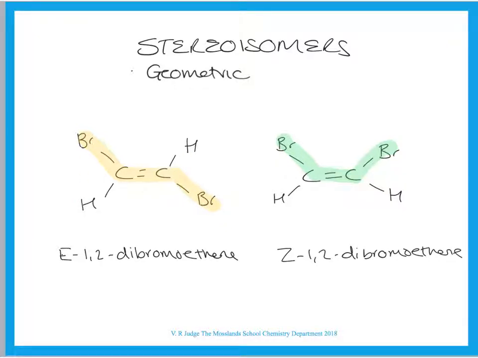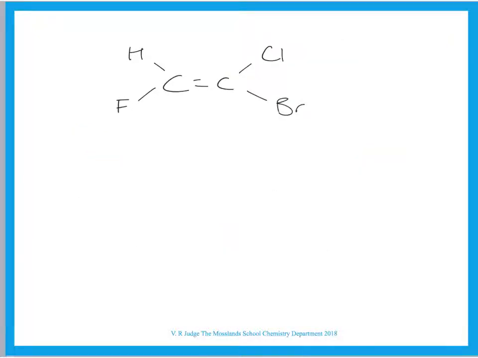Okay, sometimes it's not quite so simple, so we end up with an alkene that's actually got 4 different groups, and then you need to know, well, how do I know which group I'm going from and to? So I'll give you an example like that now. This one, for example, has now got 4 different groups attached to those carbon atoms. So I'm going to try and name it first, and then we'll deal with the E and the Z afterwards.